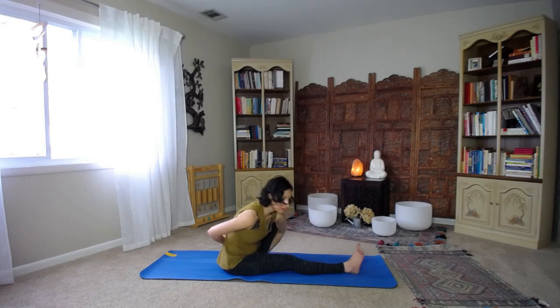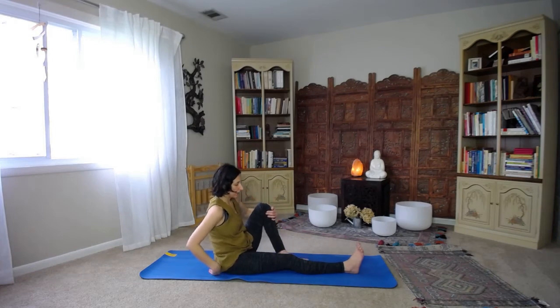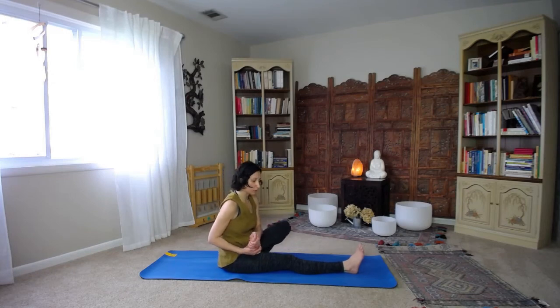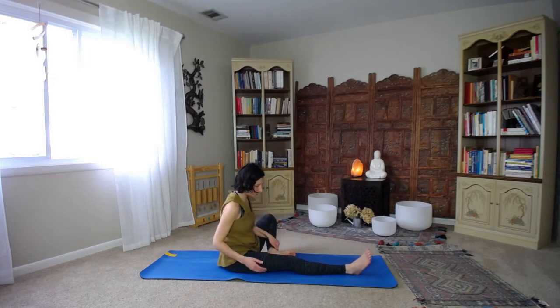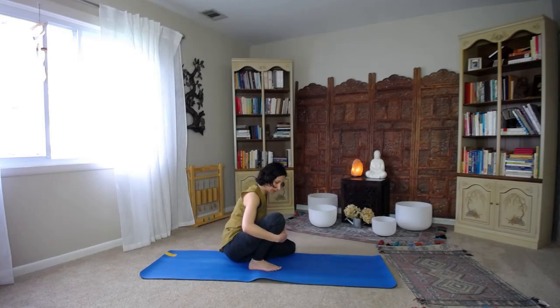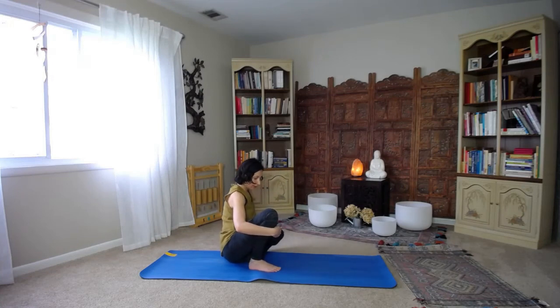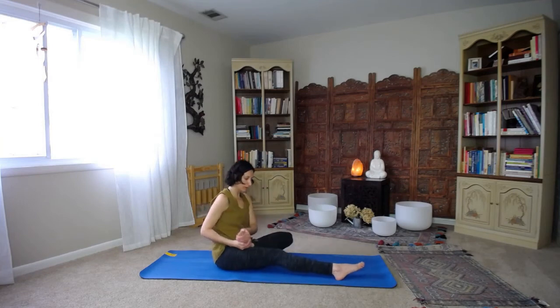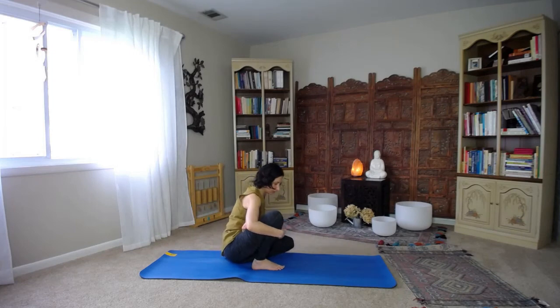And then we'll rise and go ahead, and now we're going to take this left foot right on top of the right thigh for a half lotus. And if that's not going to work, you can keep the foot down. But then we're still going to be picking up the right foot, leaning to the left sitting bone and planting the right foot. Now we have the right sitting bone lifted. So if you're not there, you have the foot down and you're bringing in this right leg, okay?